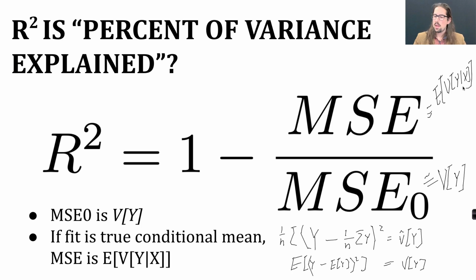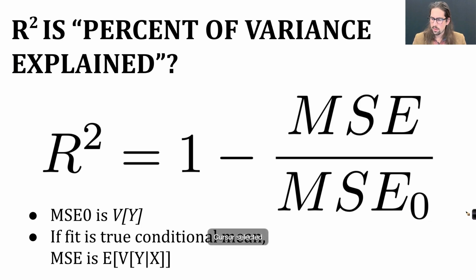So you can kind of interpret this as some percentage of this total variance. If you look a little carefully at the law of total variance, I'm not going to go through it, I don't think it's that useful. But under these assumptions, you can interpret this as how much variance the model is explaining out of the total variance. And I think that's okay, but there's no need for this, right? You don't really need to stretch the truth a little bit to say this, because I think this is a perfectly interpretable quantity as just a ratio of mean squared errors, right?